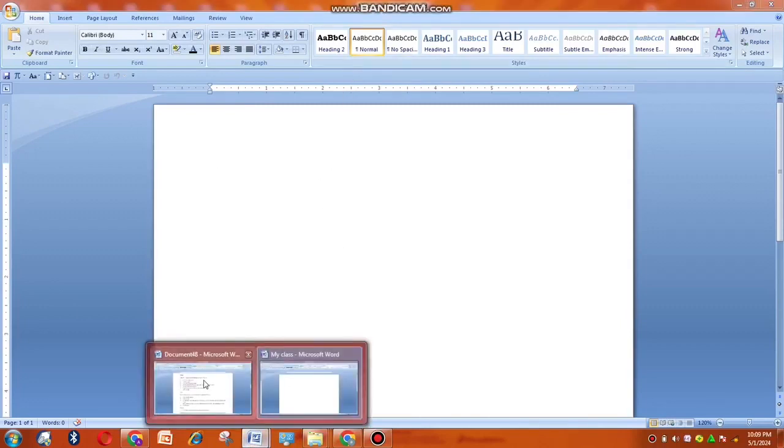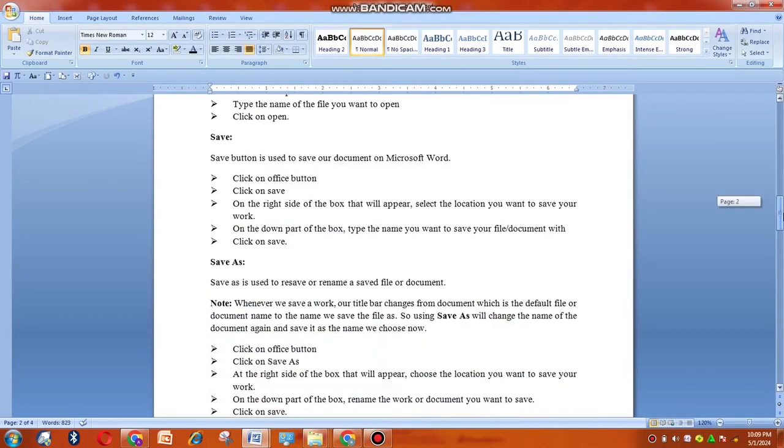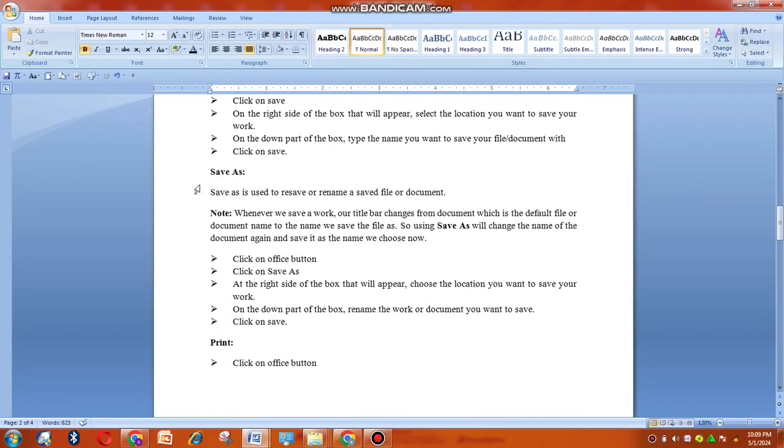Alright, now let's see this Save As and what it does. Save As is used to resave or rename a saved file or document. Let me read that again. Save As is used to resave or rename a saved file. Right, let's see this note.